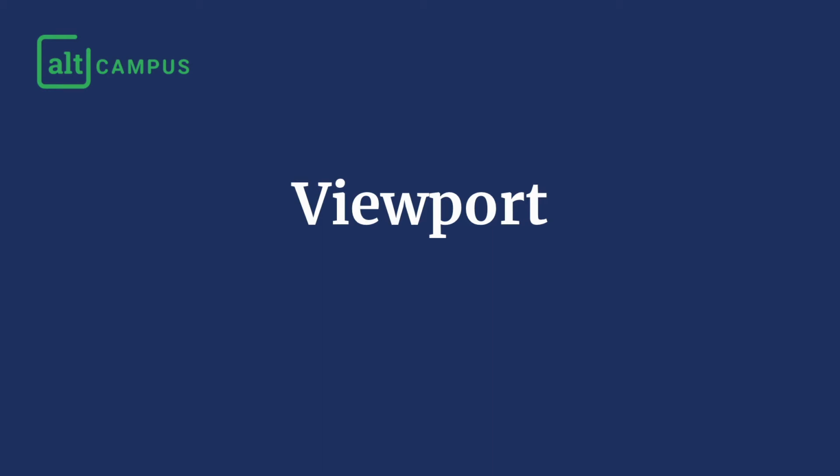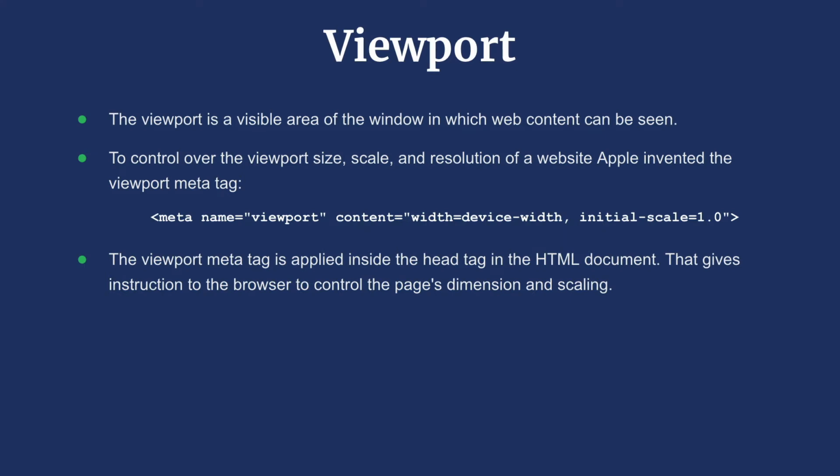Alright guys, now let's talk about viewport in more detail. Although we have discussed this viewport many times, we know what a viewport is. The viewport is the visible area of the window in which web content can be seen. Often the viewport size varies from device to device. As we all know, each and every device has its own screen size. So that's why the viewport size varies from device to device.